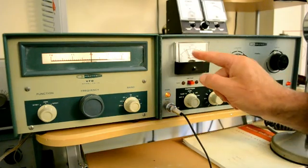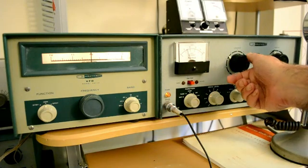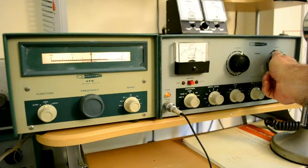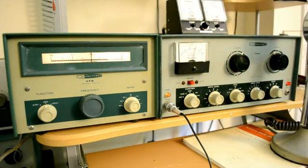and we have very little grid current, as you can see, or very little plate current, so we advance the loading and the power goes up, and then we dip it, and we want to get it up to about 150 mils. The power meter indicates about 70 watts out, but I don't think that reads very accurately on 40 meters. It's probably closer to about 70 watts out.